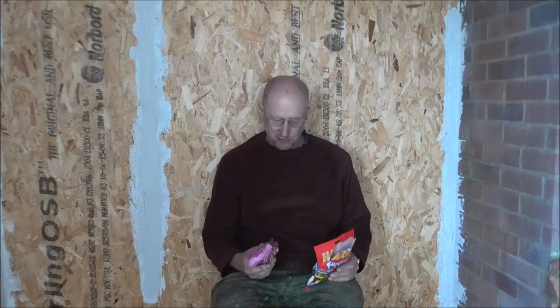It's time for a bit of a break. Energy level's running a bit low. I've got on with a fair bit of filling. I've still got a bit more to do over there. You can see a bit of it just here. Wait for that to dry, then I might put some paint on, hopefully before the end of the day. But to replenish one's energy levels, my choice of snack is Haribo Super Mix and salted peanuts, no doubt washed down with a cup of tea later on.